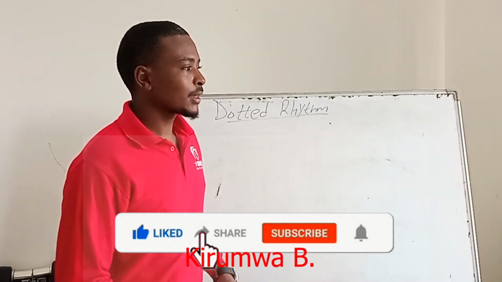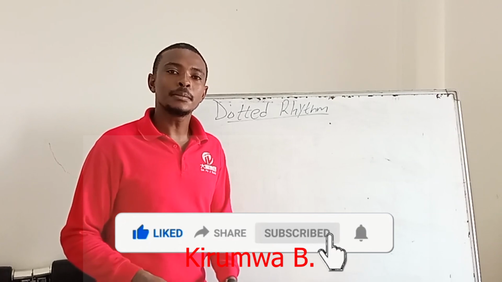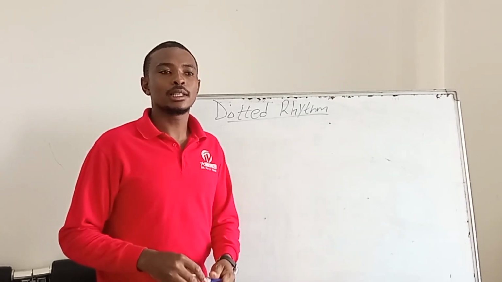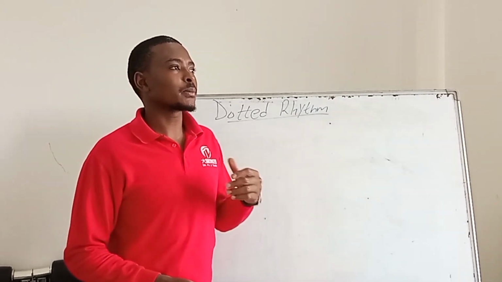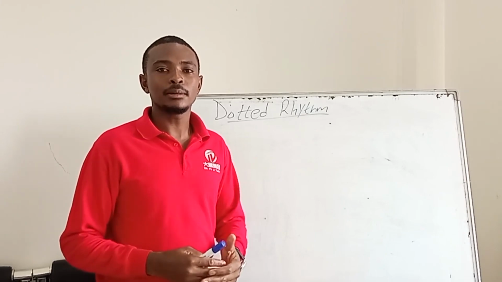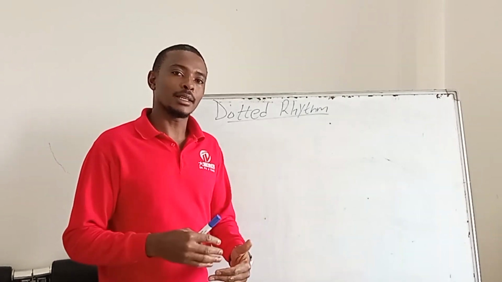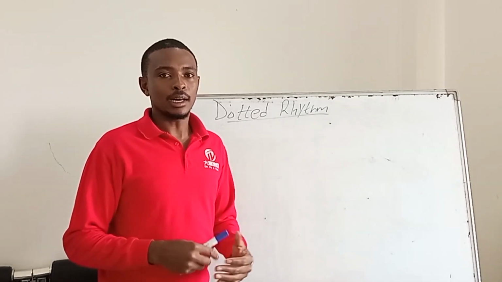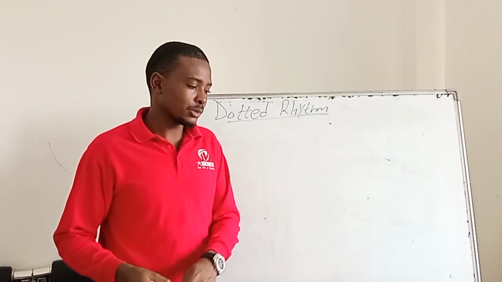So previously we have learned about music introduction, that is on rhythm, and in lesson 2 we did rhythm classifications. In our next lesson we are going to do dotted rhythms. First we dealt with simple rhythms, now we are going to deal with dotted rhythm, then after the dotted rhythm we are going to deal with compound rhythms or compound time signature, if you may call them so.